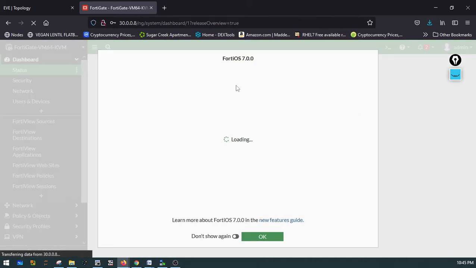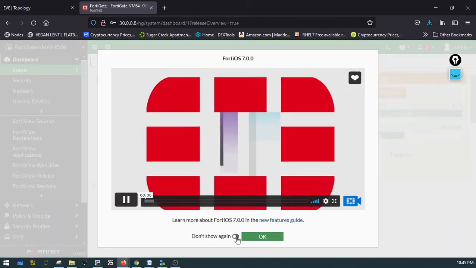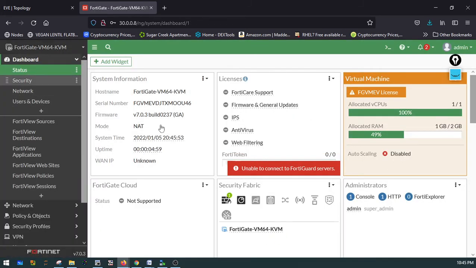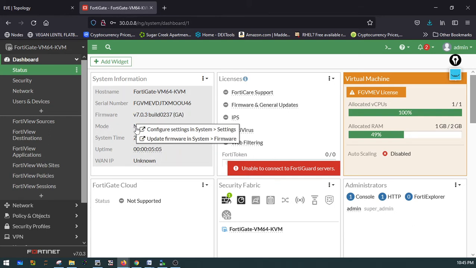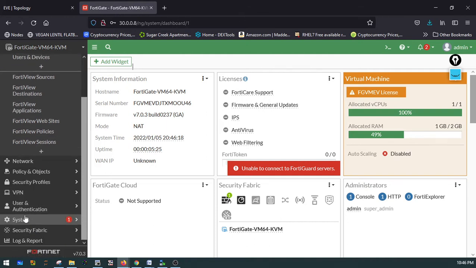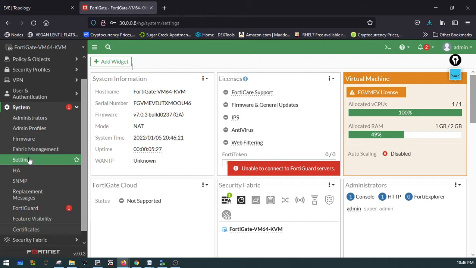First things first, if you look, this is version 7. Okay. So make sure the mode is NAT mode. In the system info, you always look at the type of mode we have, which is NATted. We got version 7. The other thing you normally look at is time, which is very critical: NTP, time synchronization.